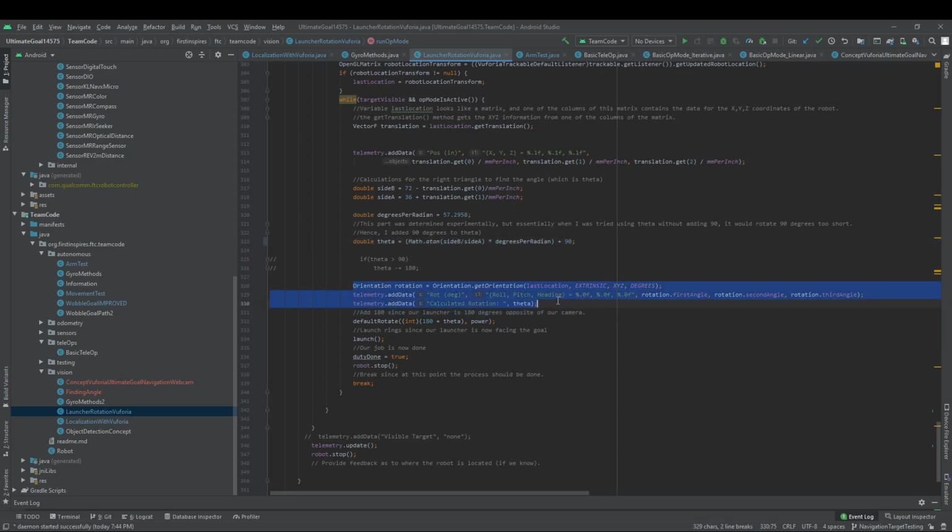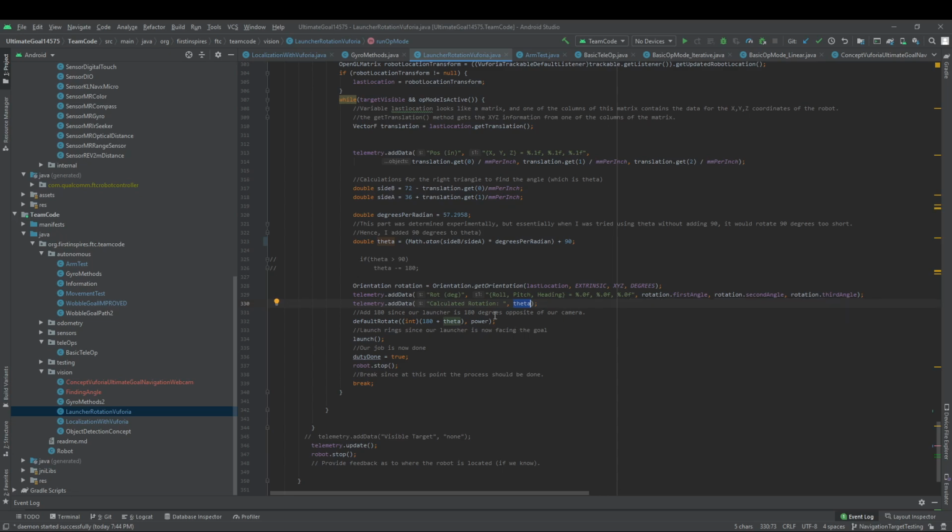Here, once again, we're updating, so we're showing the roll, pitch, and heading, and updating that to the phone, but I also created this other line that tells us what our calculated rotation is. Then it has the angle theta. My idea with this program was actually to make the launcher face the tower goal, not the camera.